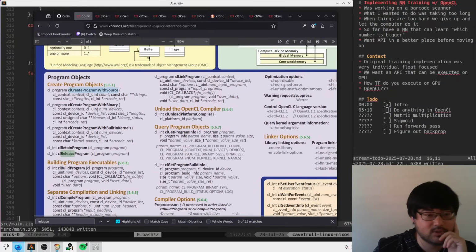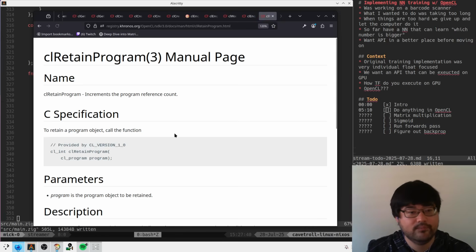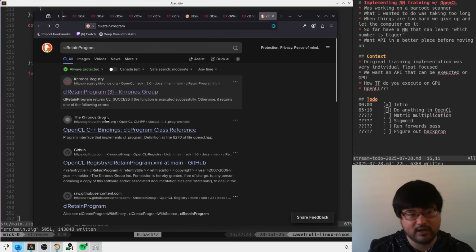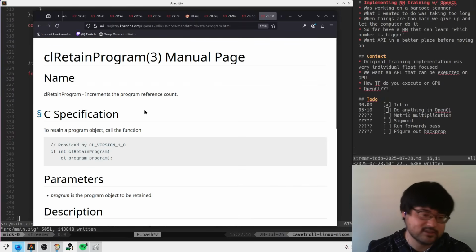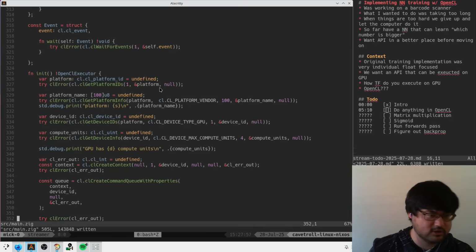Okay. So create program with source, create program with binary, create program with built-in kernels. What does retain mean? I've actually not seen this before. Oh, I see. Sure. If you're passing this thing around to multiple threads or multiple contexts, you need some sort of reference counting. Probably not multiple threads, but you're trying to reference count this thing, so that's what that's for. Release will only actually free when the count gets to 0, but we're not doing that, so it's fine.